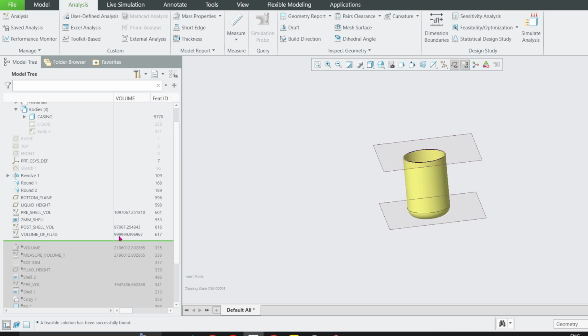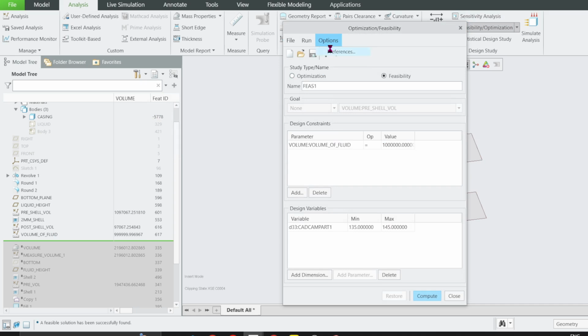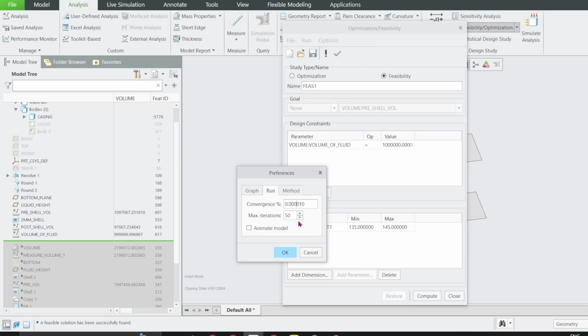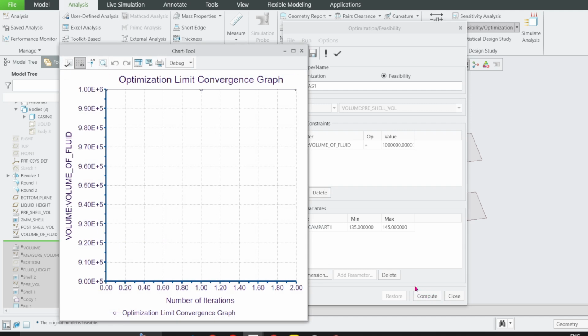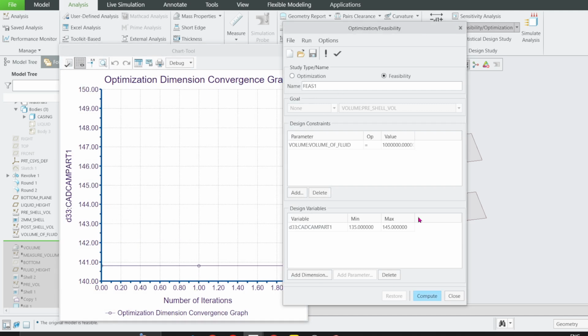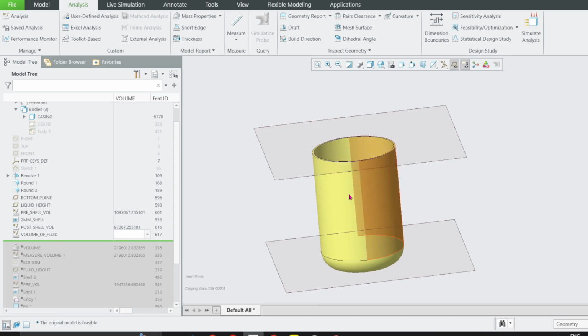Therefore, you can see my volume here is not exact. Remember the error we said? We're getting 999999, but when you round off, this becomes 1M. I can go back again here, to these options, preferences here, I can add another 0 to reduce the error. When you say compute, we now cross this one here, close. Now we are getting exactly, you can see here, the volume of liquid is exactly 1M.